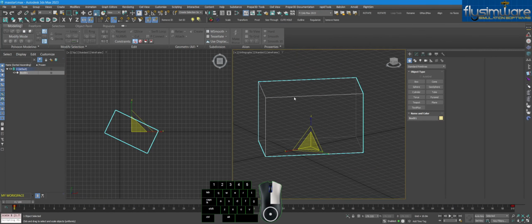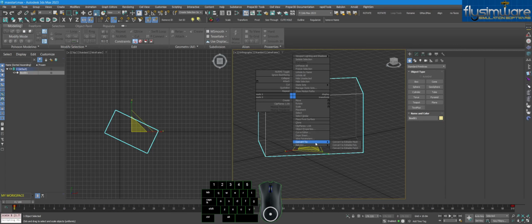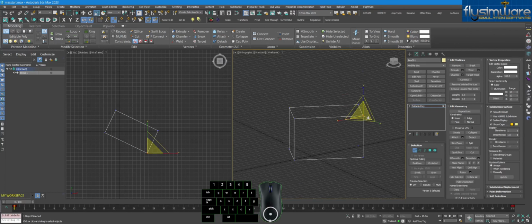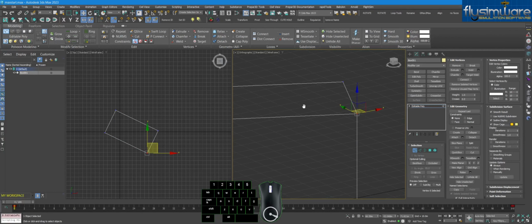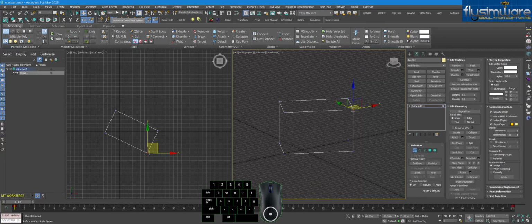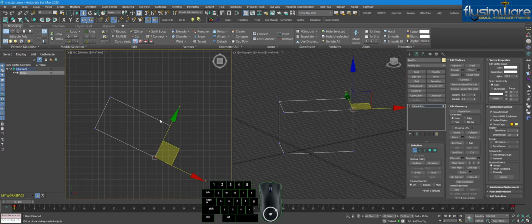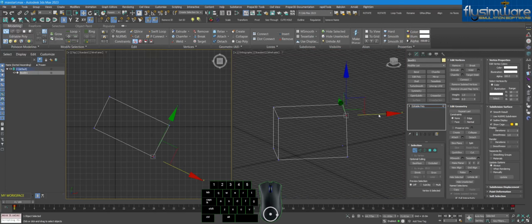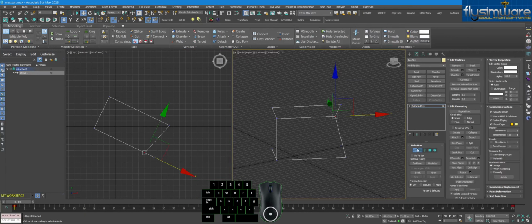And then at any time you can right click, convert to poly, and over here under the modify, under selections, you're going to have vertex, which is going to be the little single points, and then you can still use these controls here. We'll put this in local. Whenever you're in vertex, parent will be the direction, the orientation of the box that we had moved it to. So you can move that one individual vertex. You could do an edge.